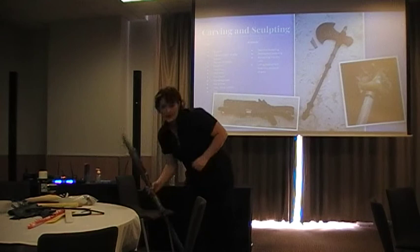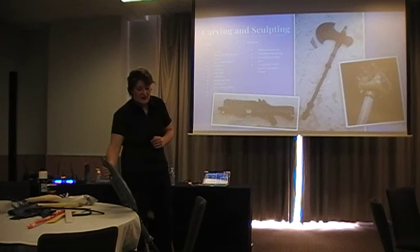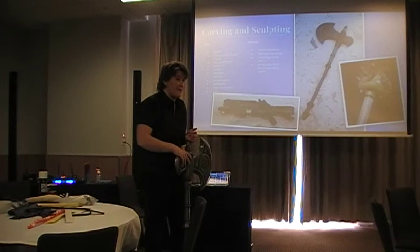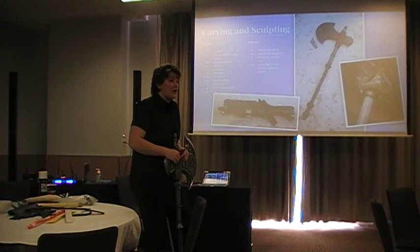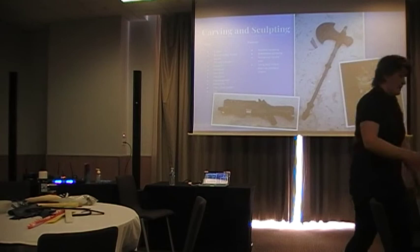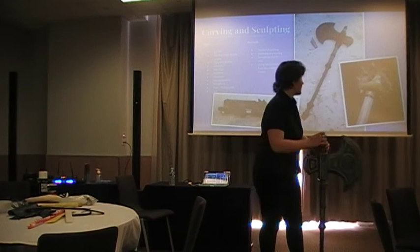Is there a nice way to make it so you can still keep doing details without risking hacking your piece in half? So generally, I think what you're basically asking is how can I, is it this sort of size? Yeah, so if you've got something big, and say for example you wanted to do the runes. Yeah. And the rune cool. Big, yeah. So generally, because this has got a flat back, it's quite easy to carve. It rests relatively flat on your work. Alternatively, because this is all sandwich foam, it's all made out of layers and layers and layers built on top of it. There we go, we got hair!